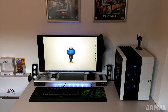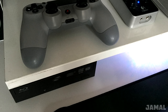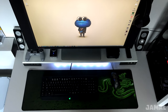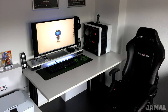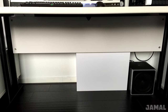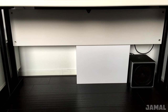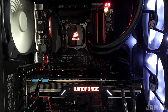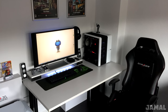Next up we have Jamal and his single 32-inch HP monitor setup resting on a monitor stand he created using a shelf and two optical drives — I'm impressed already. Beneath that we have the Razer Black Widow Stealth Keyboard and Logitech G6500 Mouse on top of the Goliathus Extended Mouse Pad. We also have a pair of Logitech Z4 speakers near the back and a SteelSeries H headset resting on the monitor. Cable management is pretty good. The PC has a 4690K paired with a Gigabyte GTX card — really clean setup overall, I got nothing to recommend. Thank you Jamal for entering.